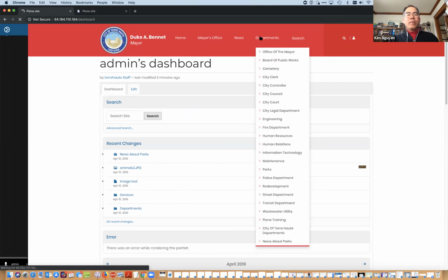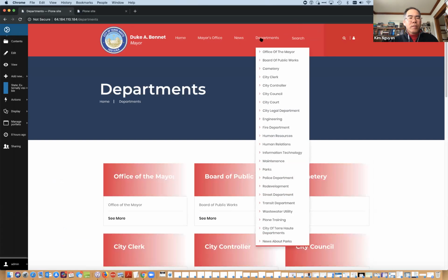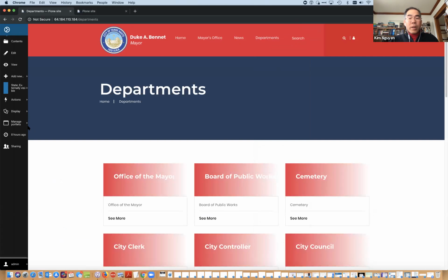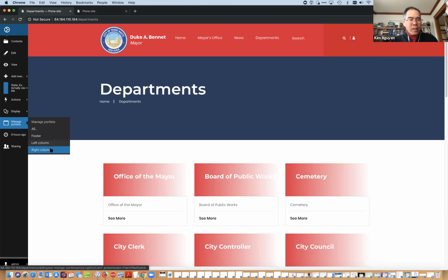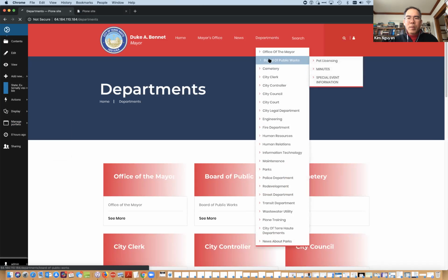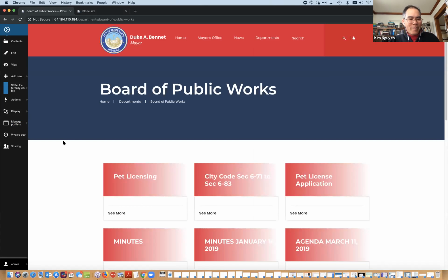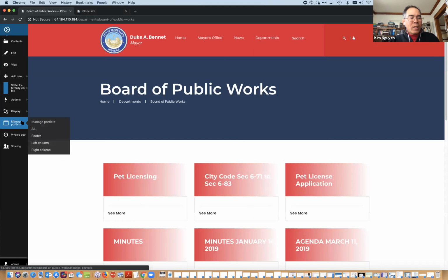But for example, in the departments folder or anywhere on the site or any piece of content, you can click on Manage Portlets. And here I'm going to say, actually, let me not do this in the departments folder. Let me go back to the Public Works. They're my guinea pig. I'm going to add a portlet in the right column.